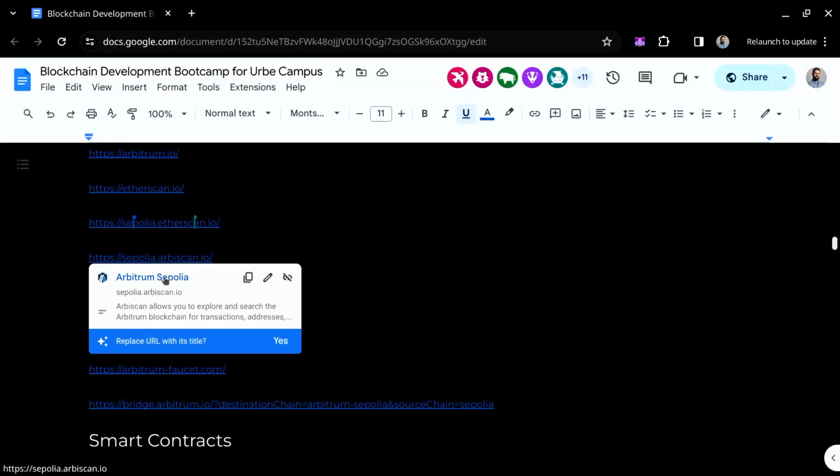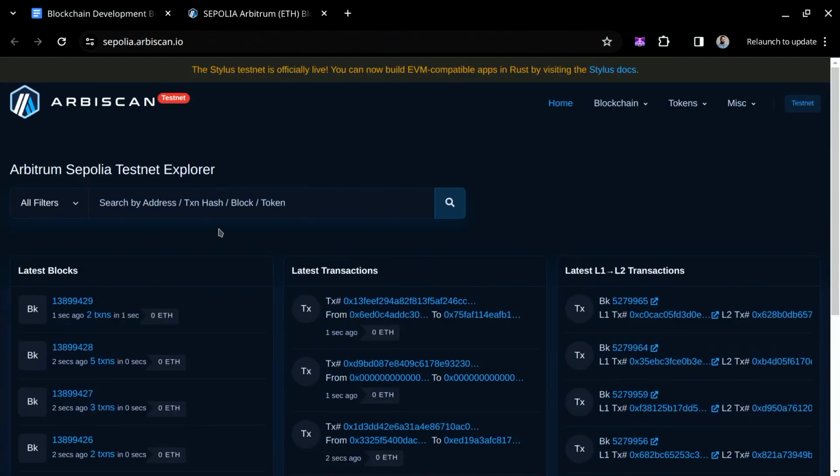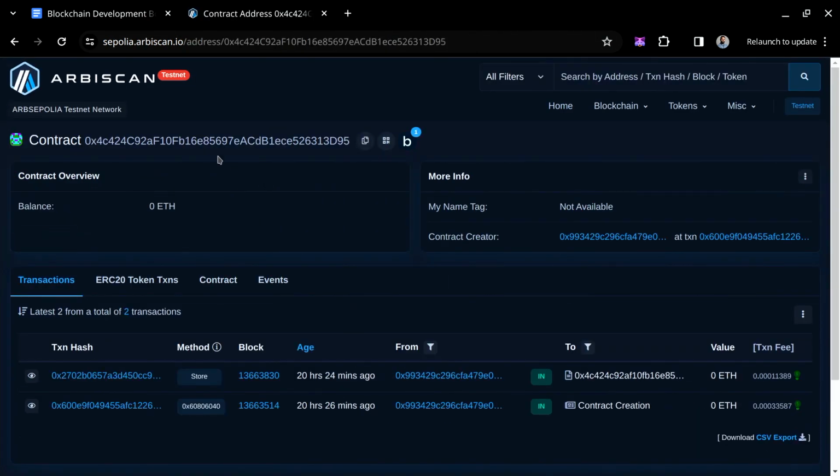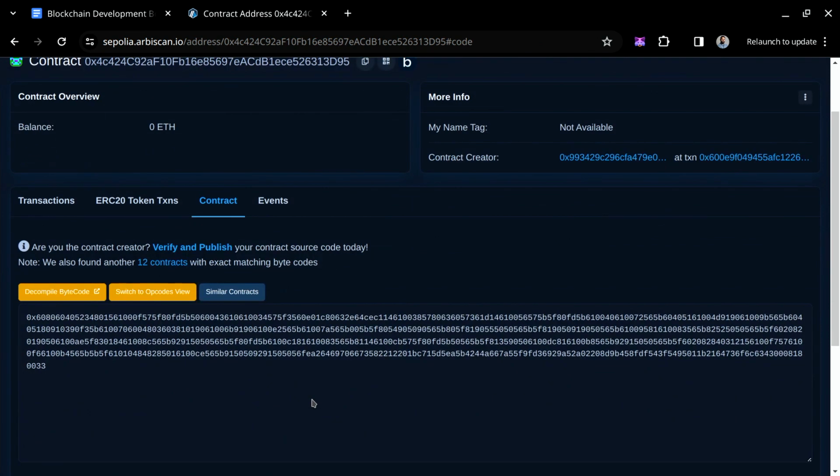But if we look for that into Sepolia Arbitrum, we are going to find that this is a contract. Here, contract. Okay. Did we write those bytes ourselves? By hand? What did we use to come up with those bytes?